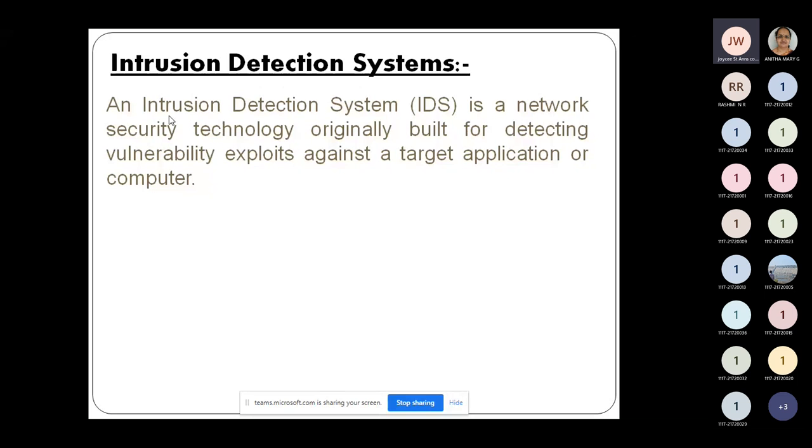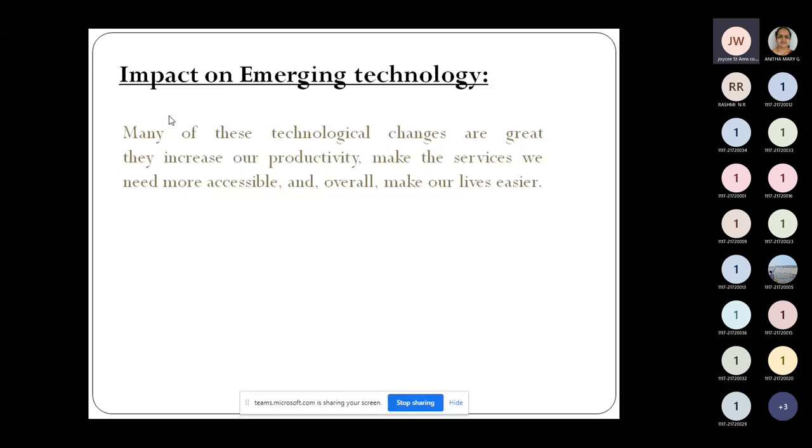With the help of these emerging technologies, there is an increase in productivity, which is taking place more and more and making our life very easy. What are the emerging technologies we are using now? It can be artificial intelligence, robotics, Internet of Things, blockchain, cybersecurity, Tableau, Power BI. These are the different types of emerging technologies which come into consideration, making our life easier, increasing automation and bringing higher value performance into the technology.